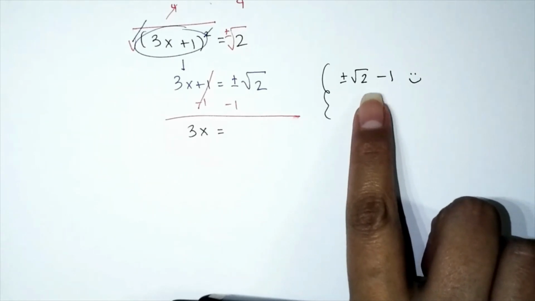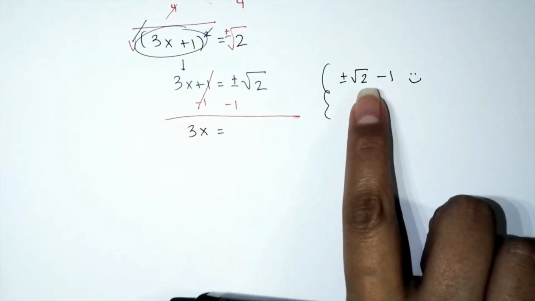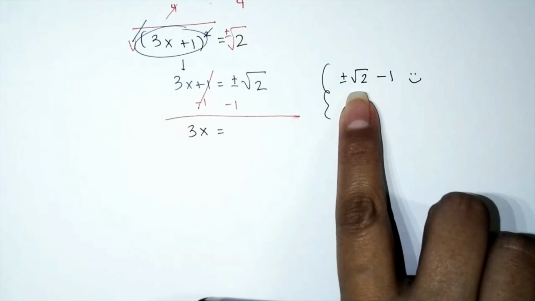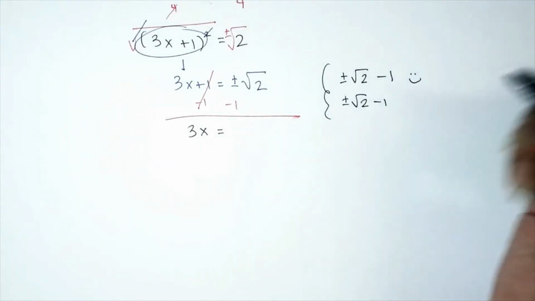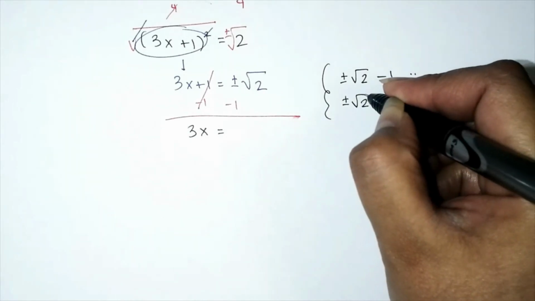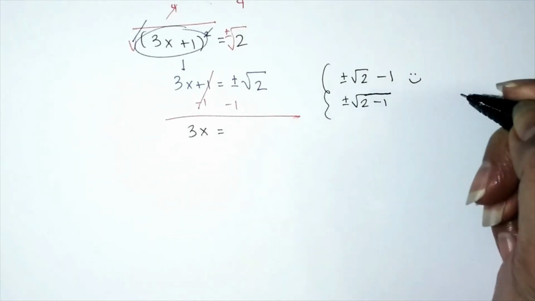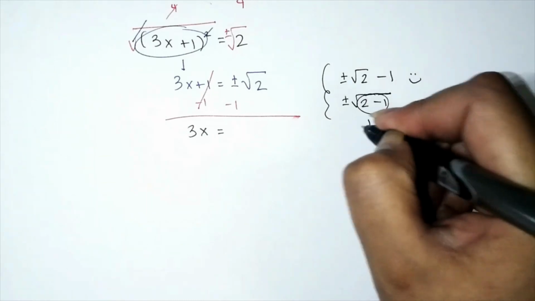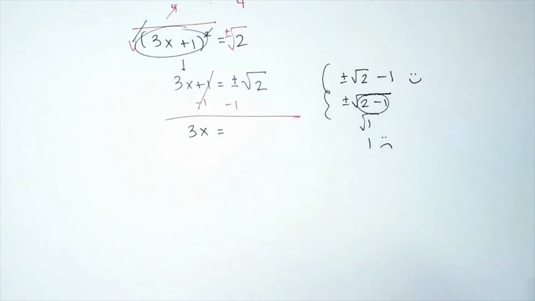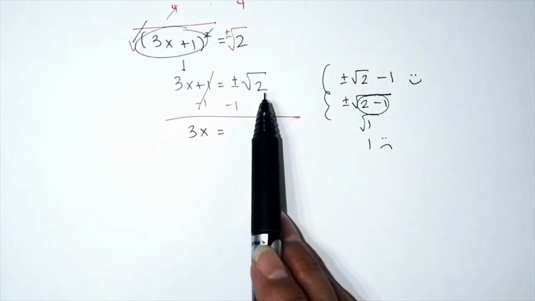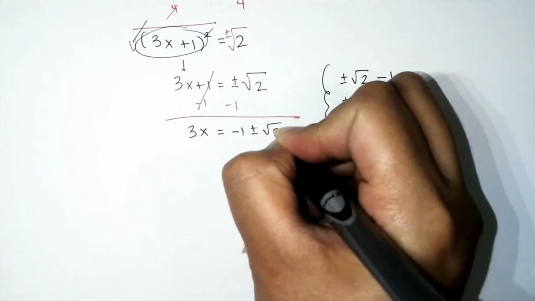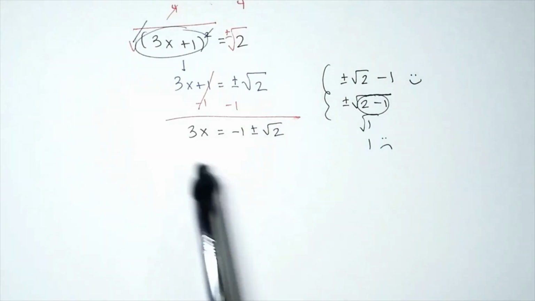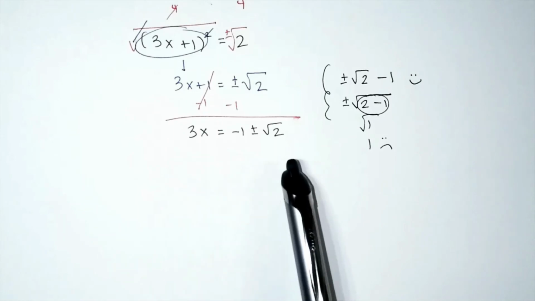The real reason I don't like it when the radical is at the beginning is because sometimes with tired eyes I get nervous and accidentally extend the radical, and then I'm like, oh look, simplify. No, don't do that. So for that reason, I put the radical part at the end. We have -1, then plus or minus the square root of 2. Fantastic. We have variable terms on one side, non-variables on the other.